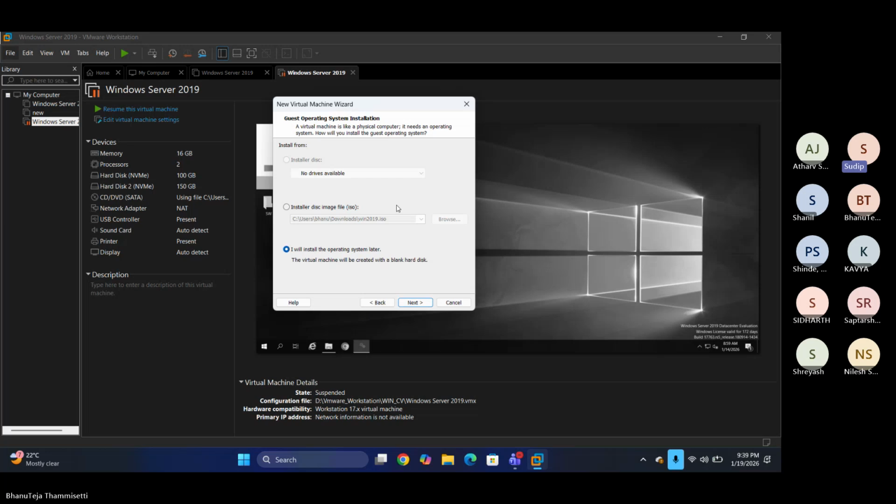If you already have an ISO downloaded, you can point to it here, and that's the easiest way. Or if you have an executable version and not an ISO, then you can choose to install the OS later.